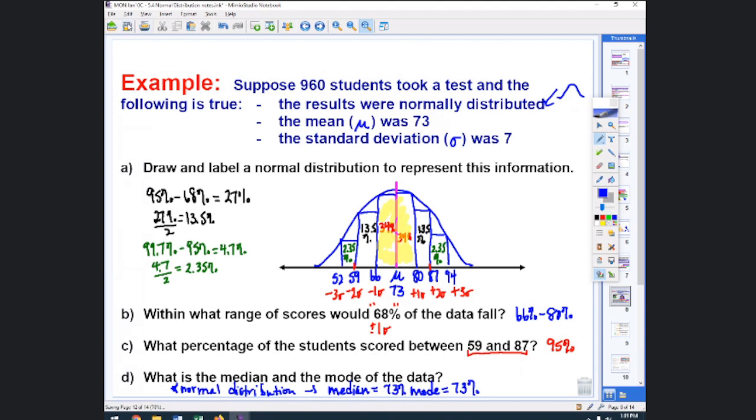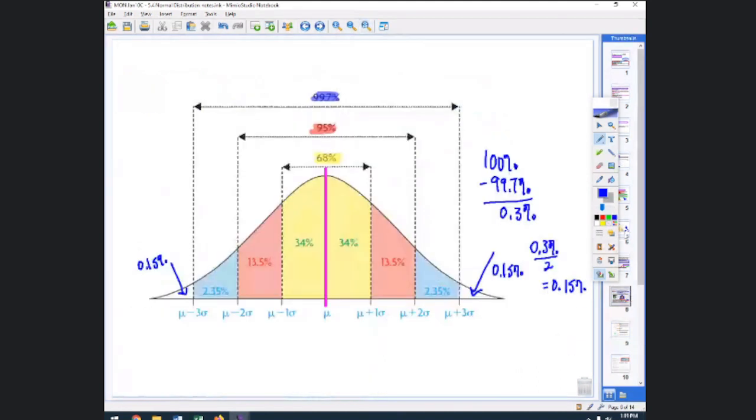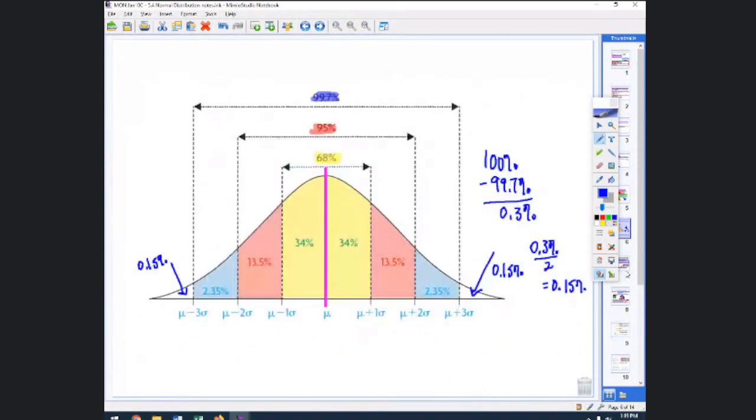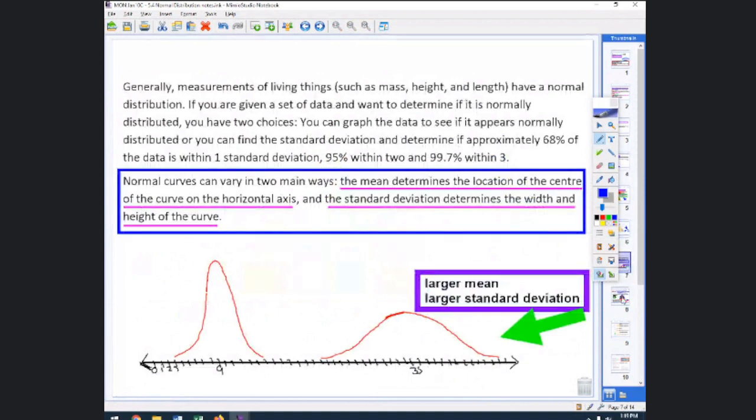Any questions on that? So every time you get a scenario, you might want to sketch a quick curve. It didn't take me long to do. I think you saw. I'm not being all fussy. I'm just making a bell curve and just labeling those percentages that are right here. Okay?